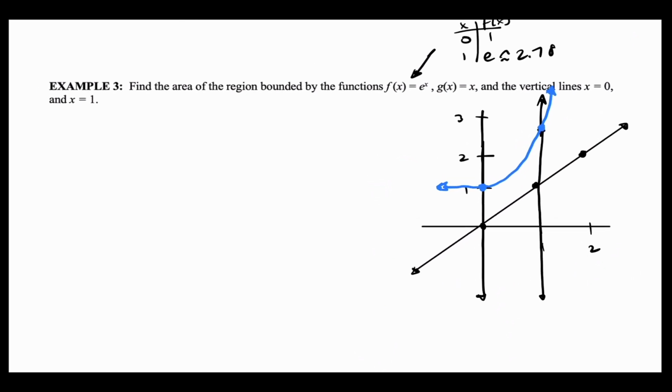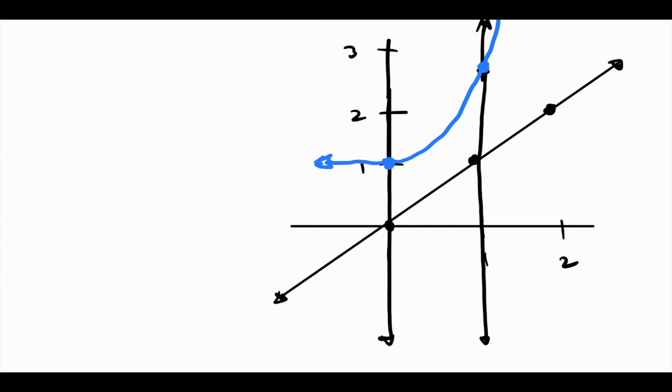So now the area bounded by all 4, by f of x, by g of x, by x equals 0, and x equals 1. Where is that area going to be? Well, you have a couple bounded areas. This area is bounded right here. Problem is, it's only bounded by 3 of them. It's not bounded by e. So that area is not the one we're looking for. The other bounded area is this guy here.